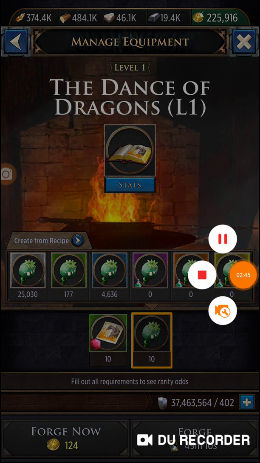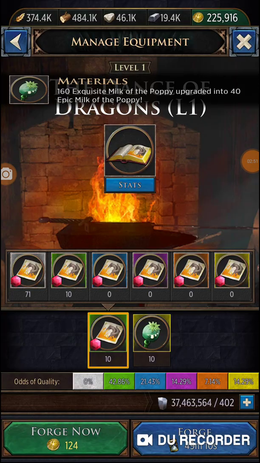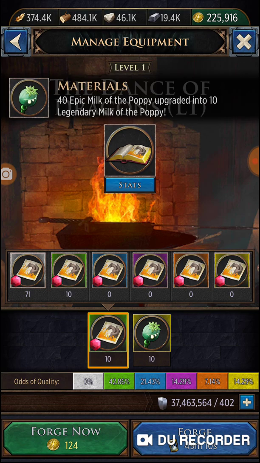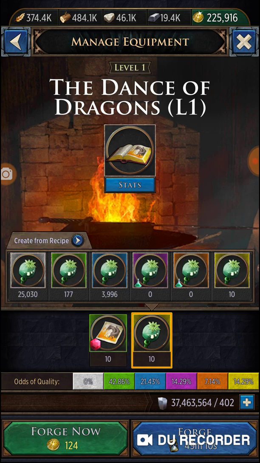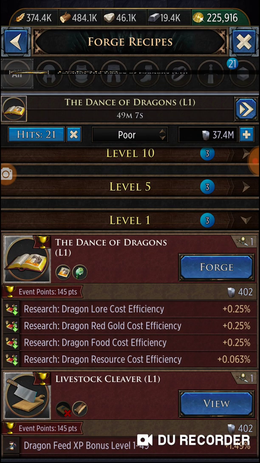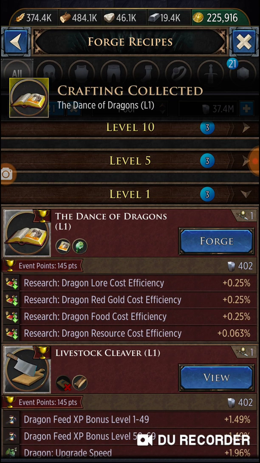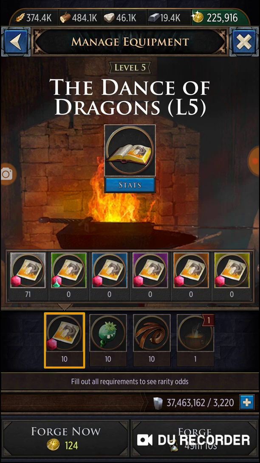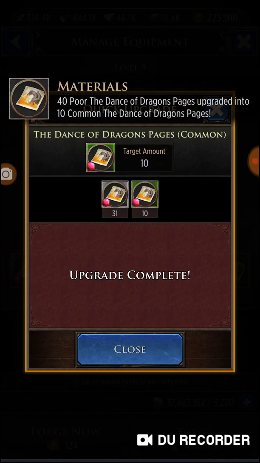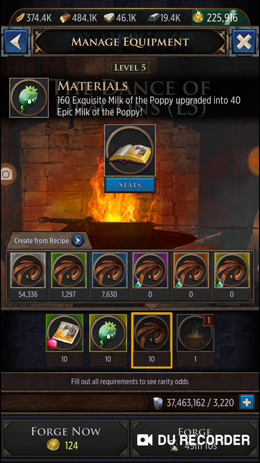So let's see if I can get a good gamble. Okay, so gambling on this one with a green advanced mat and a yellow advanced mat. We'll do forge. And we'll speed up, and it came out legendary. Woohoo! Now, I might lose it on this gamble, but let's take our chances here and see how good I can get it.